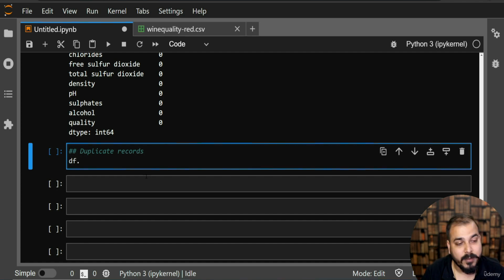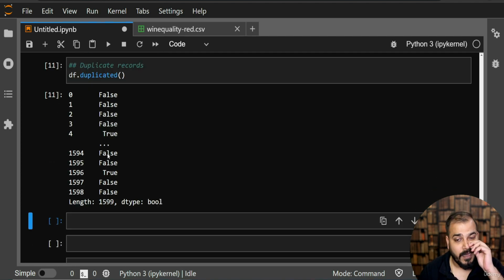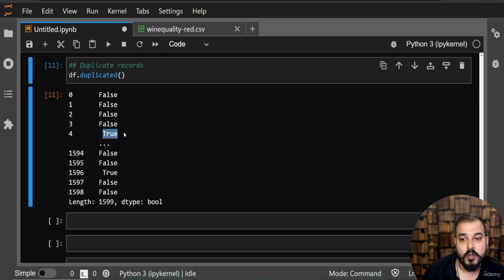For this, you can write df dot, and there is a function called duplicated. If I execute this, here you will see that wherever there is a duplicate, it will be true, otherwise it will be false.